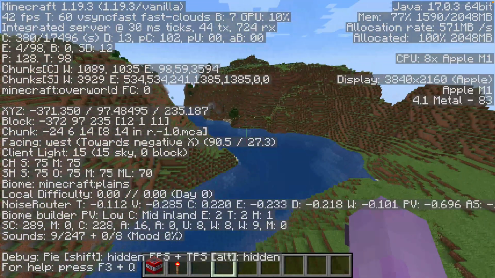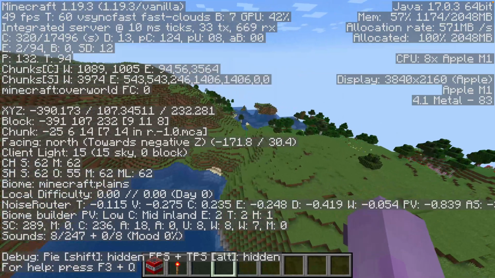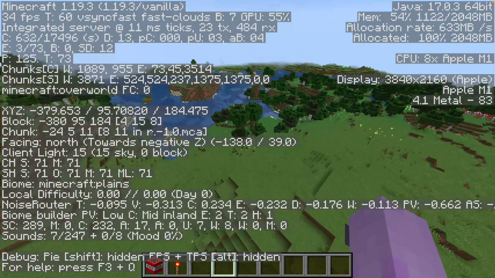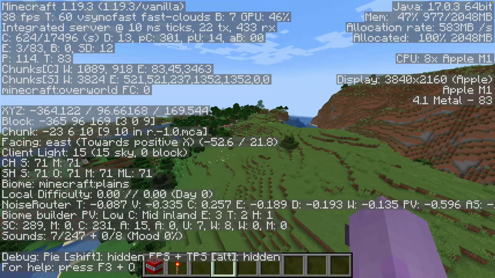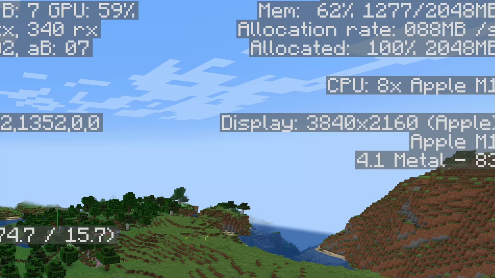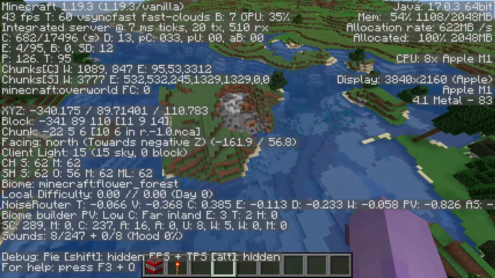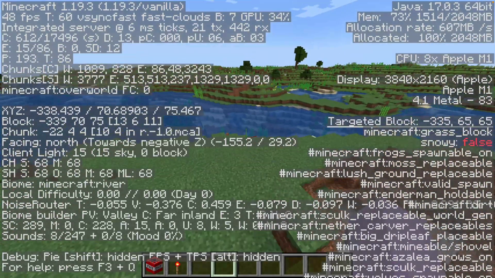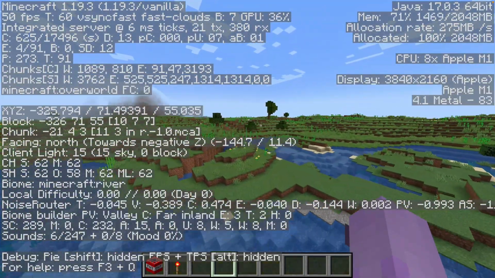See, now we have a lot faster frame rates because these are already loaded chunks. So on average, I get about 50, which is good. I set the max frame rate to 60. And that's just on a basic M1. As you can see in the top right hand corner, the CPU is only 8 on the M1 chip. And 8 gigs of RAM, 8 core CPU, 8 core GPU. It's very, very standard, very, very low budget, very friendly.